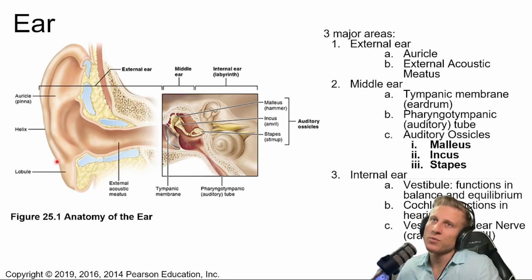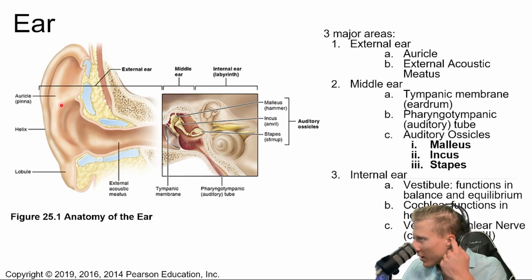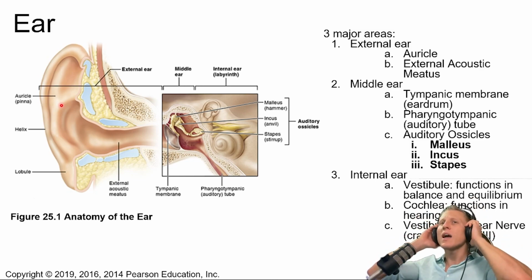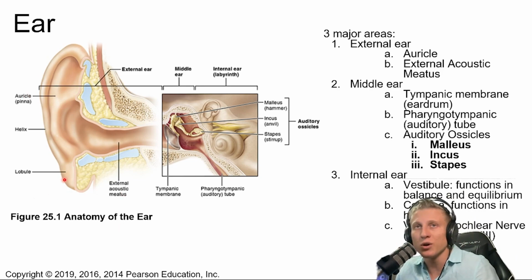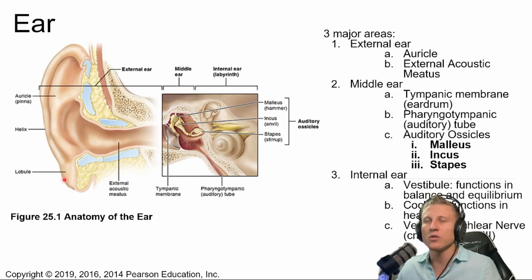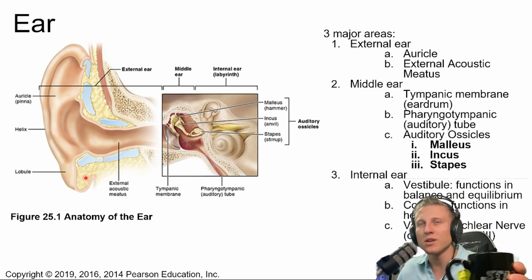Now, with regards to the ear itself, we have three features that we are going to want to know. We have the auricle, which is kind of like the plate surface of the ear. Obviously, I have headphones on, so you can't really notice it, but it's this large plate portion. Then we have the helix. That is what you think of as kind of like the outer edge or crest of your ear, if you will. And then we have what we commonly refer to as the lobe of the ear. Your earlobe. Technically, we should call it the lobule. So don't forget that U. It might sneak up on you on a test, but this is what you most typically would get pierced.